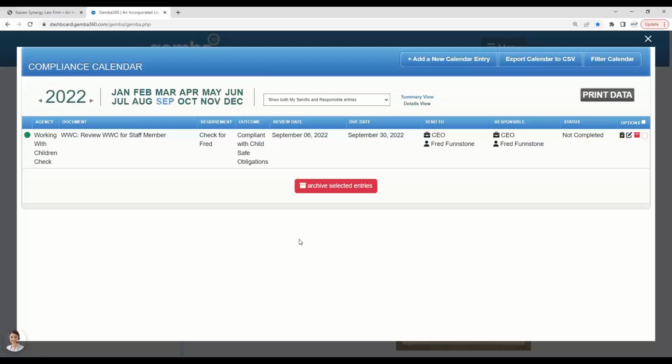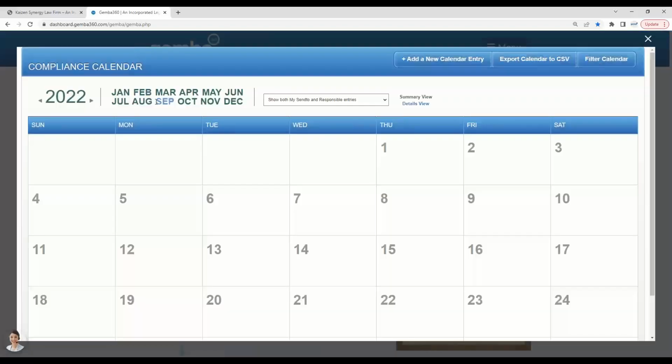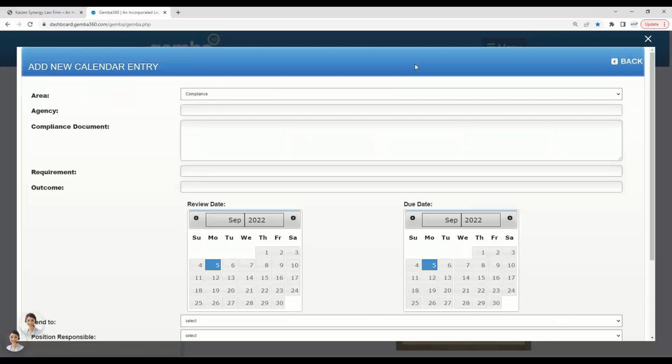Also, your agency can use this for other things. What do I mean by other things? Let's say I'll close this down and start again. Let's say I had an audit that I needed to put in, and this could be not just, let's say, a client file audit. If there was an audit that I needed to make sure gets done, I can open up my calendar and click on add a new calendar entry. You yourselves can use this for all the audit schedules that need to happen.